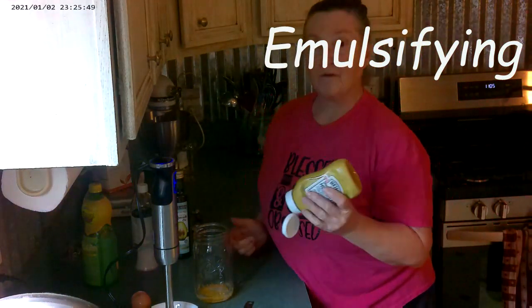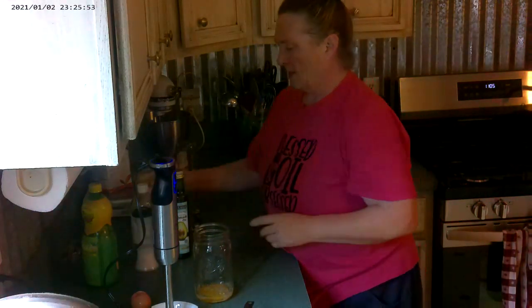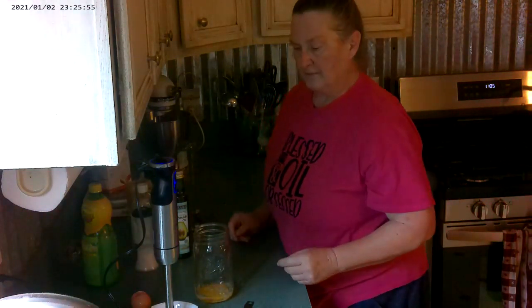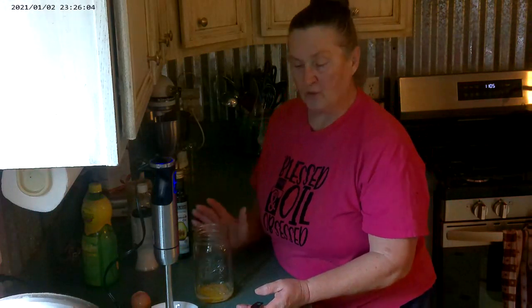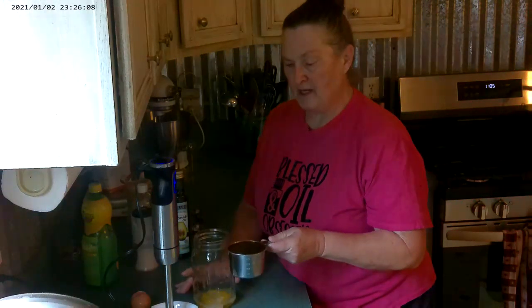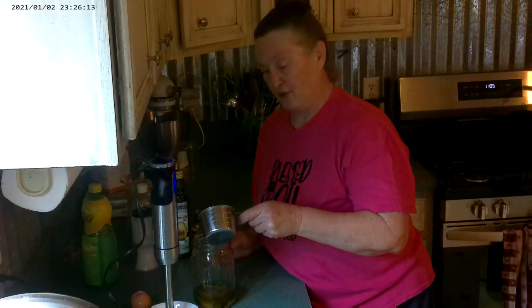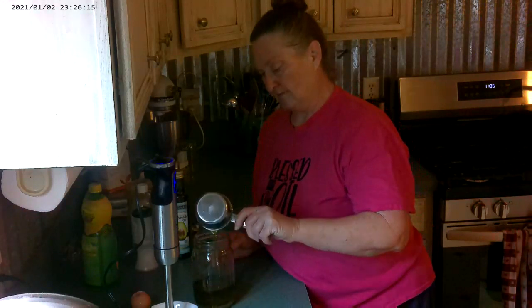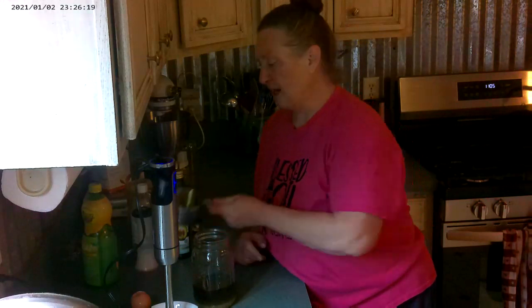Dijon mustard, 1/4 teaspoon, but I'm just going to give a little squirt. And then I'm going to slowly pour in 1 cup of avocado oil. I've tried other oils and they just don't seem to do it and make it thick like it should be. So I'm just going to drizzle this in. Yeah, faster than I thought. And then I'm going to let the egg settle back to the bottom.